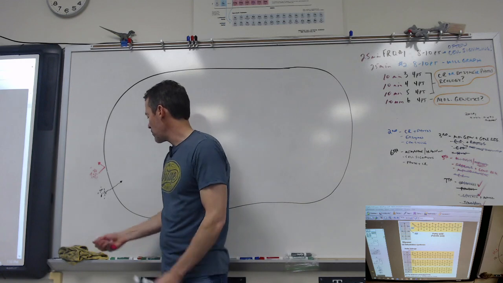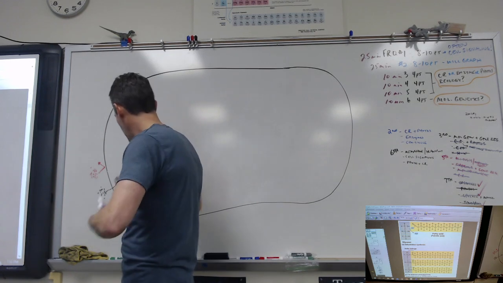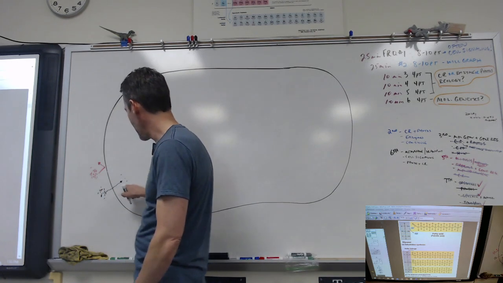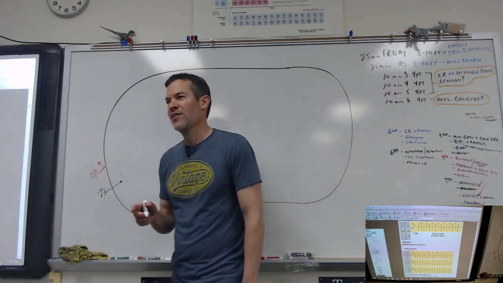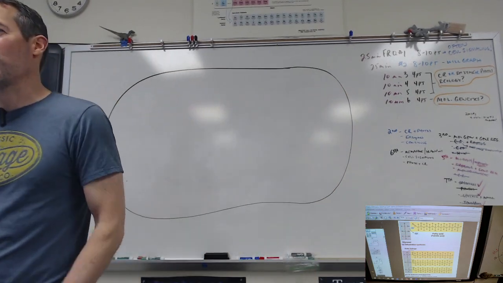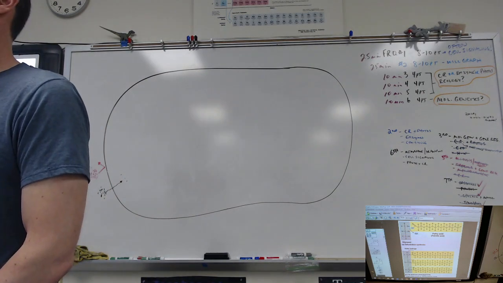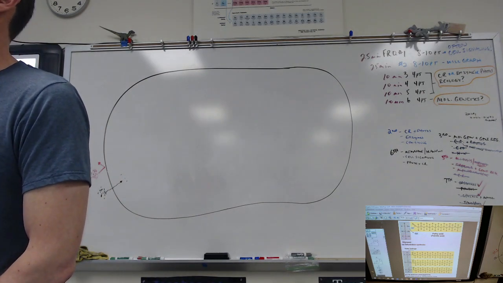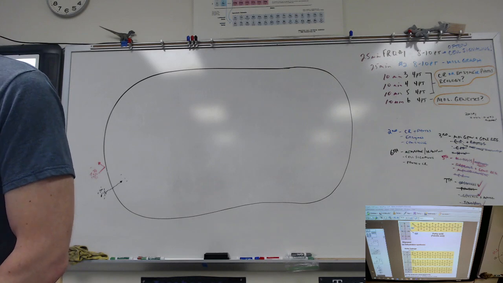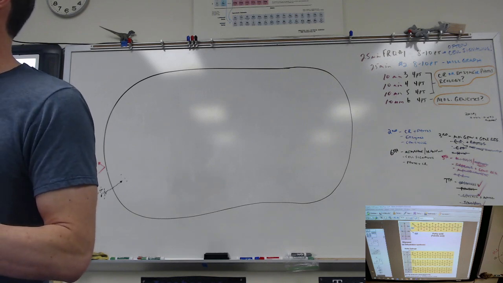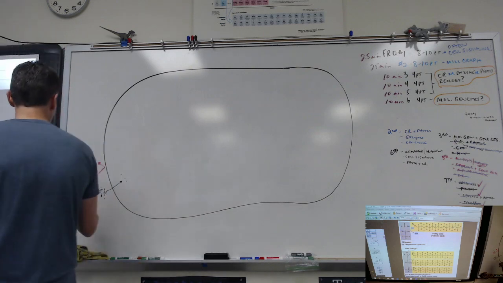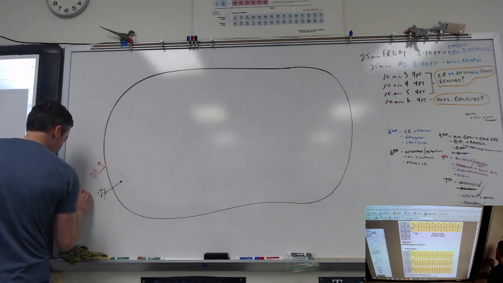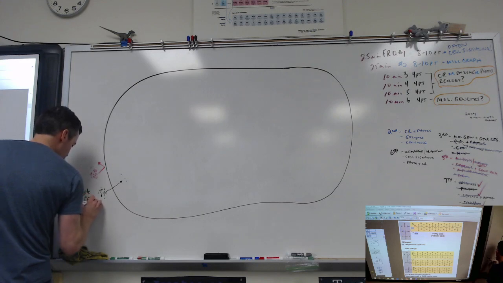What's it called when stuff just moves through the membrane like that from high to low concentration? Yeah, diffusion. What kind of diffusion? Because we've actually learned two kinds of diffusion. When we normally just say diffusion, what's the full name of that? Yeah, simple diffusion. Good. So this right here is simple diffusion.